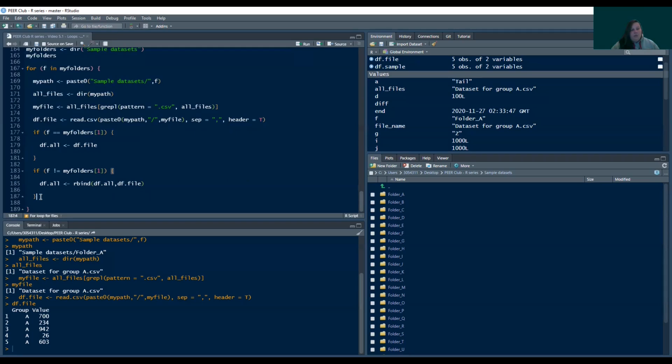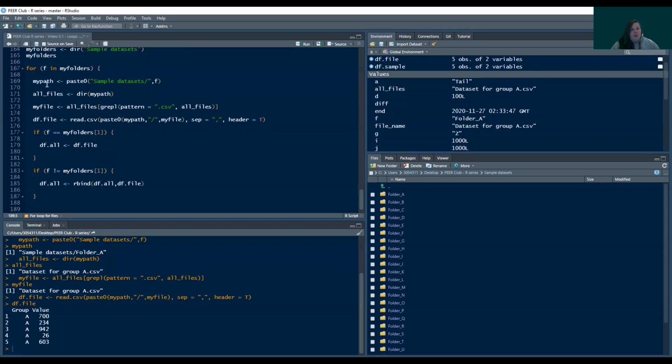What you might want to do is to remove all the objects that you do not need, just to make sure that you're not going to get into a situation where, for example, something didn't work fine, and then my path was not created once again. It just like didn't happen for whatever reason. And then you're going to just keep the old my path, which is not what you want.